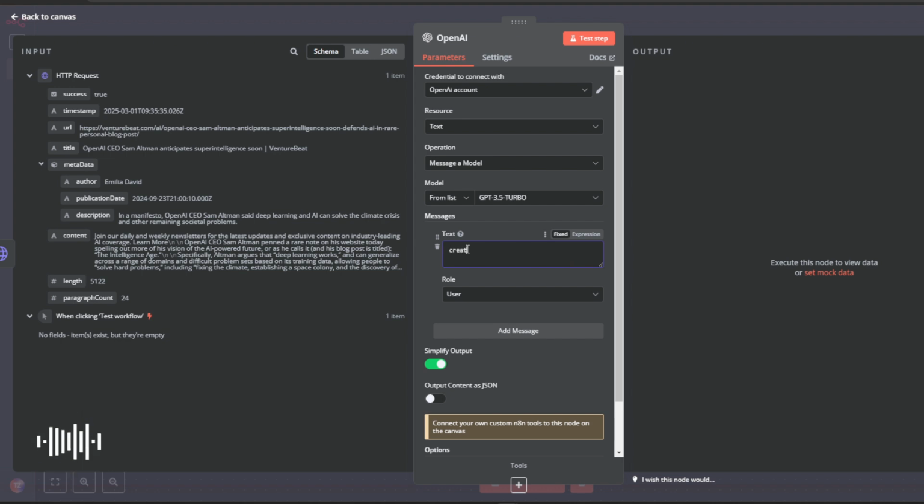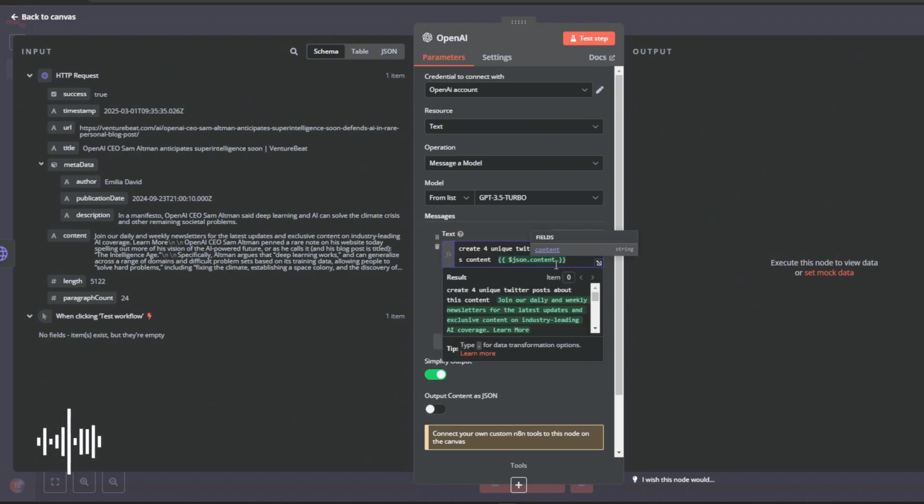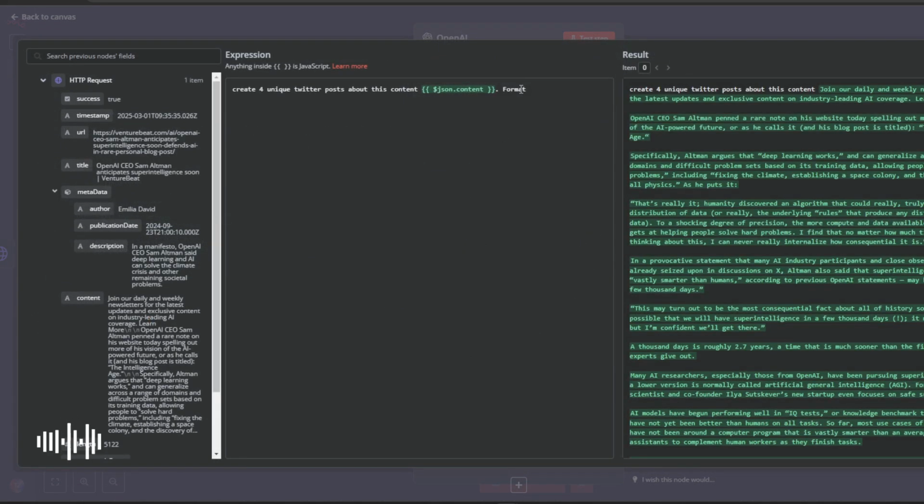So I'm going to write create four unique Twitter posts about this content, and then I'm going to grab the content, put it in there, format, and then I'm going to expand this: format your response as a JSON array with each tweet as a separate string like this.